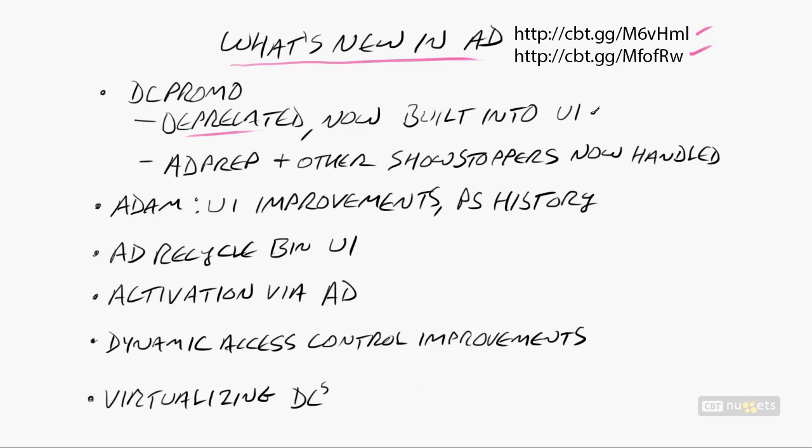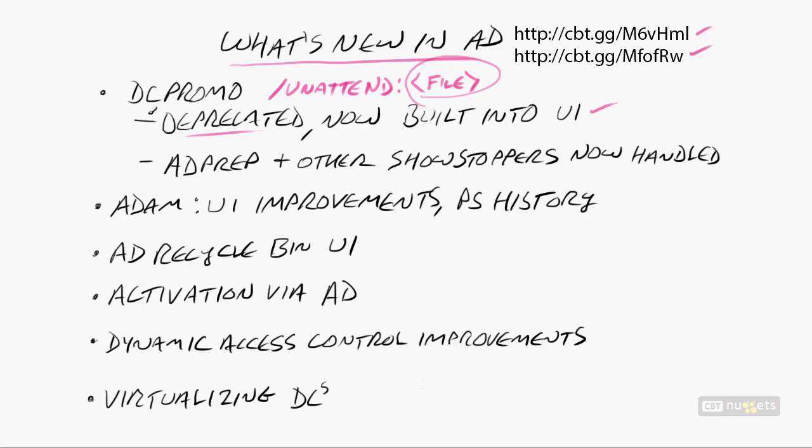It's not any longer something that you use to install a domain controller. It's built into the UI, and you've seen me do that a number of times. One thing I do want to point out, though, is that if you want to, you could still use it. Yes, you could, with the /unattend, and then you would point it to a file location. The reason I'm pointing this out is that some people have made a great investment in coming up with custom files to do a staged installation of their domain controllers, or a kind of pre-packaged installation. If they're still invested in their DC Promo scripts, or unattend files actually, then you could still use those, but we're trying to get away from those.